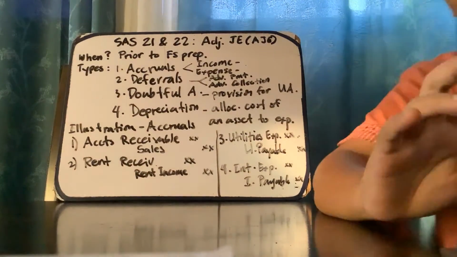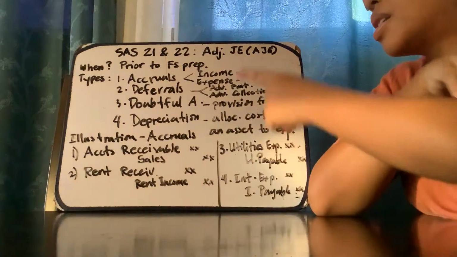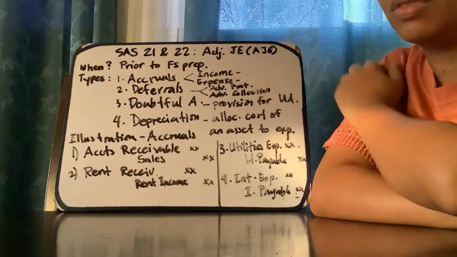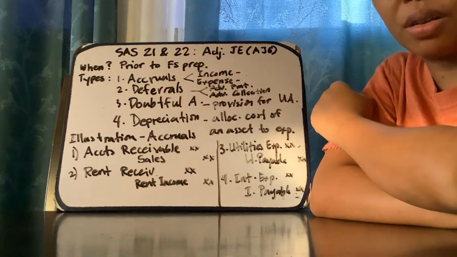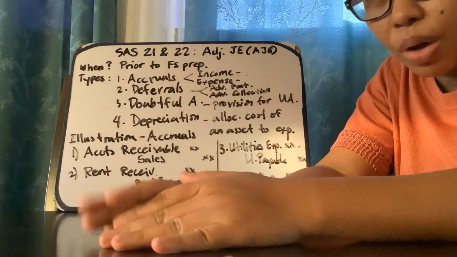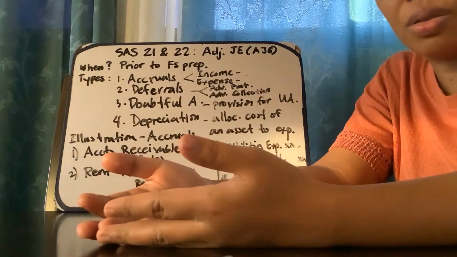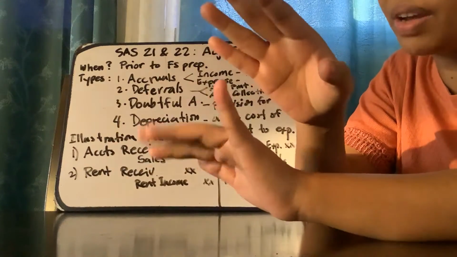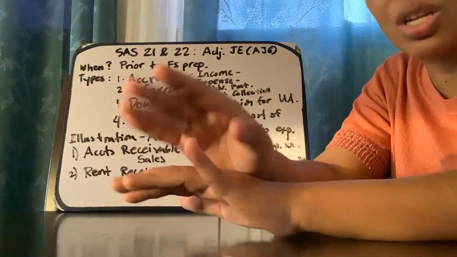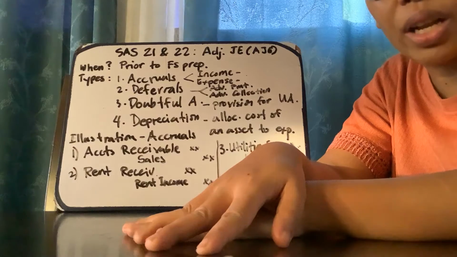Good day, everyone. So, for today's video, we will discuss adjusting journal entries. But before we start on the topic that we have prepared for this video, let me just give you a short recap of our previous discussions regarding basic accounting. So, we've learned at the very start of the class that there is a need for us to analyze transactions, whether transactions in the business are to be recorded or not.